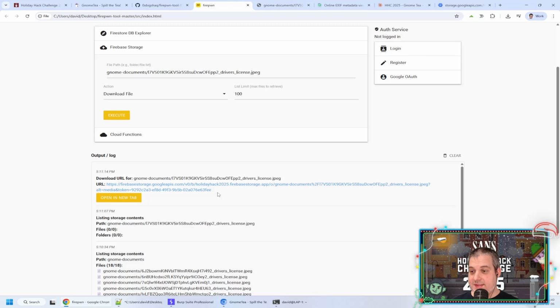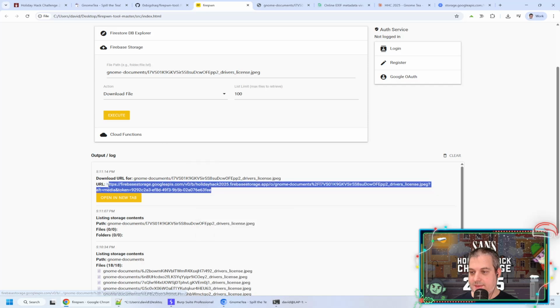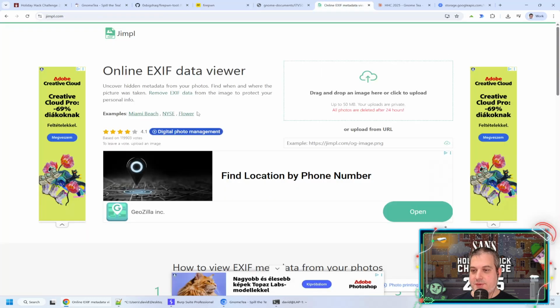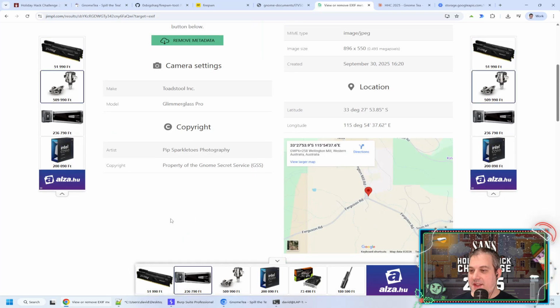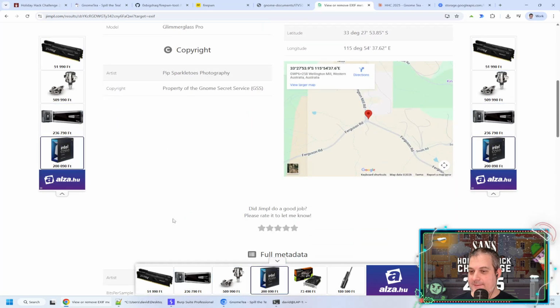I can use this URL. But there's no right-click copy. I can also go to some of these sites for an online EXIF tool. This is full of advertisements here. And this extracts the location.